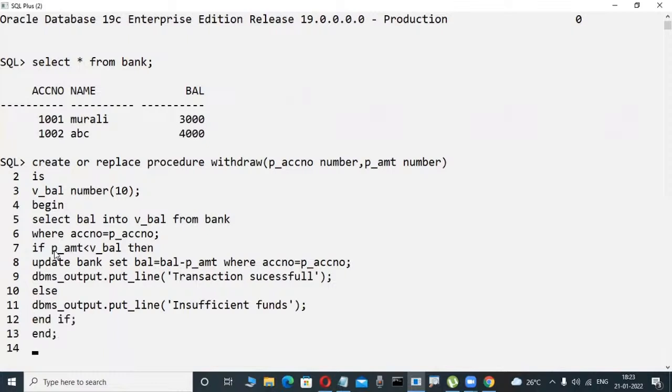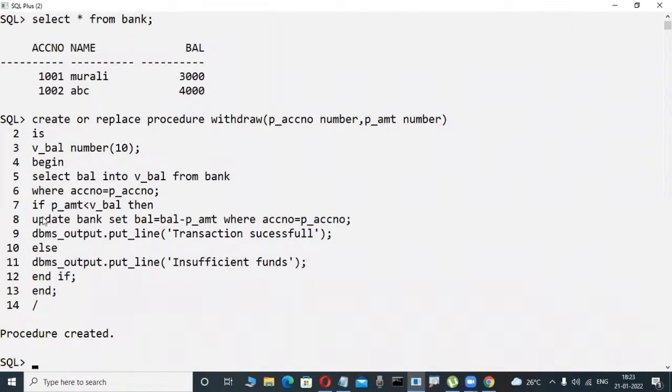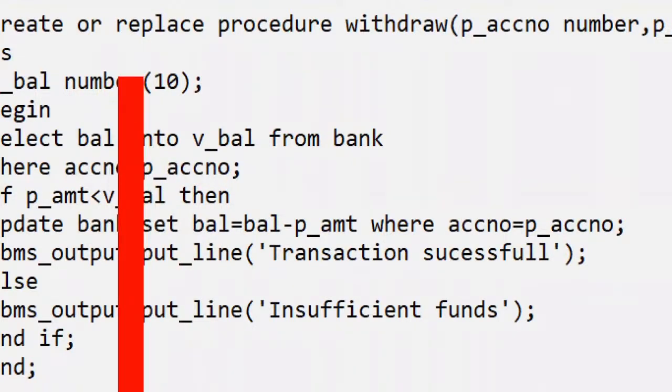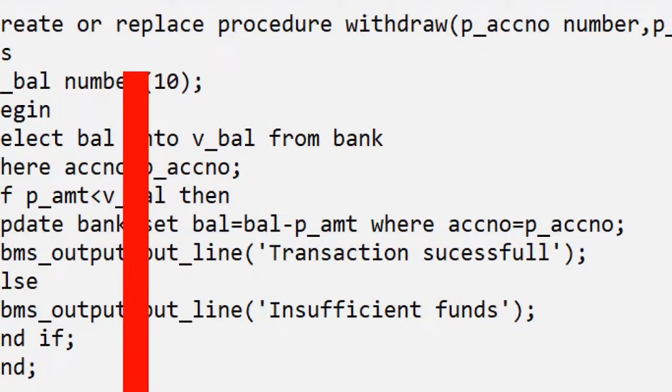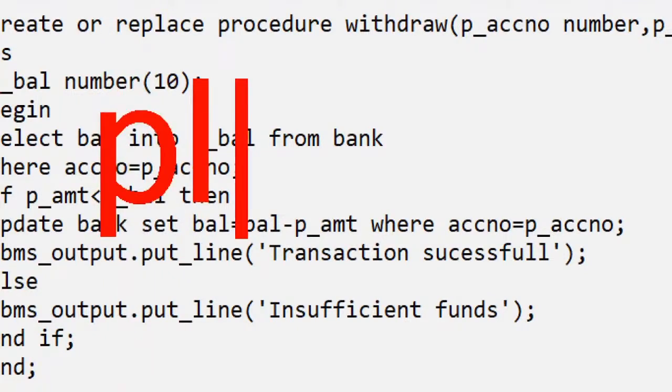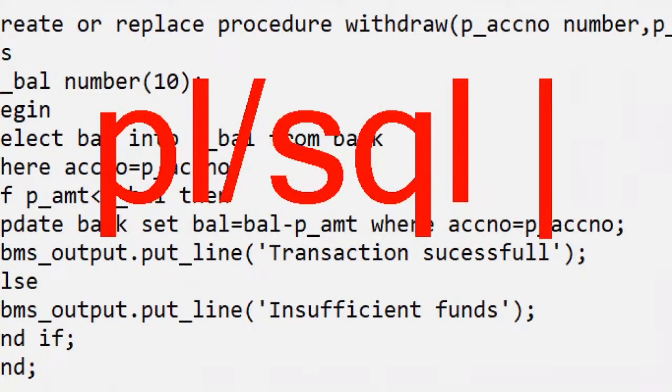Now check it out. Something like this they write as a procedure, for example. Observe it here, some coding I'm writing. This is not difficult coding, very easy coding. Even if you don't have software knowledge or an idea, you will write it in the future because I will tell you all the things. These types of coding are called PLSQL coding, like a little bit of programming. Yes, PLSQL coding only.